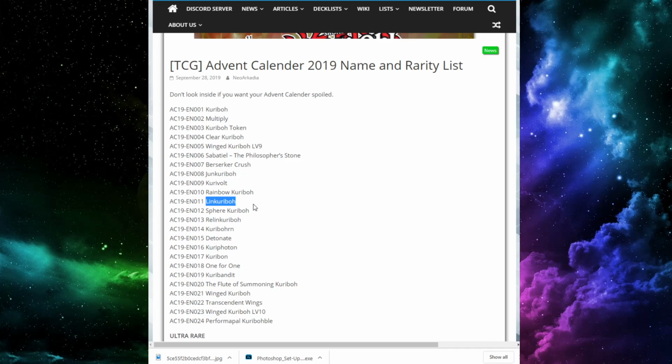But Sphere Kuriboh, though, really interesting. The Dual Power print of this card is like $14, and that's because it's a legitimately meta relevant card in speed dueling, and you're only allowed to use it in speed dueling. You're not allowed to use regular cards in speed dueling, so the players who do play speed dueling can only use that one copy. So outside of that one, all the other printings have been common or rare, so we don't have a regular foil printing that we can use in our game.